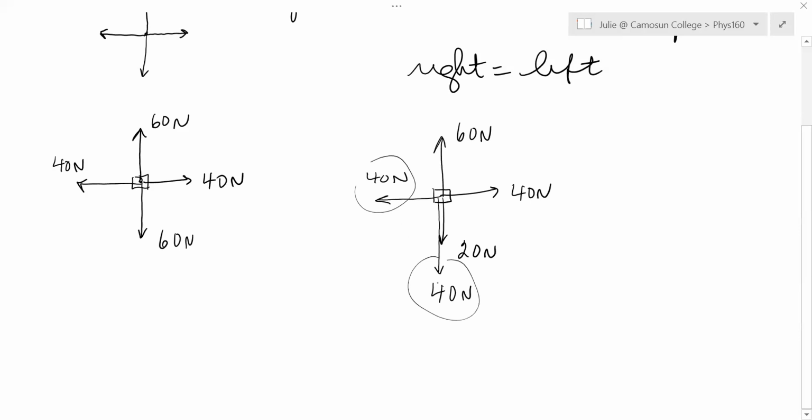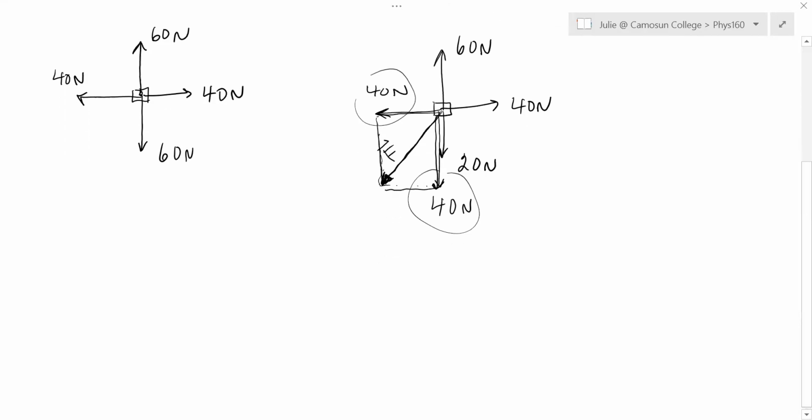Now, whether this comes from 2 separate forces, one left and one down, or it actually comes from one force that is the hypotenuse of those two. In other words, the 40 and the 40 are components of a force. And remember what components are. They're the sides of the triangle, and the force itself is the hypotenuse. It could be either case. So it could either be there are actually 2 forces, the 40 left and the 40 down, or it could be there's only one force and it happens to be at an angle, and its 2 components are the 40 left and the 40 down. Okay, so if it says there's only one force and yet you get something left and something down, it means that the one force must be the hypotenuse of those 2 components.